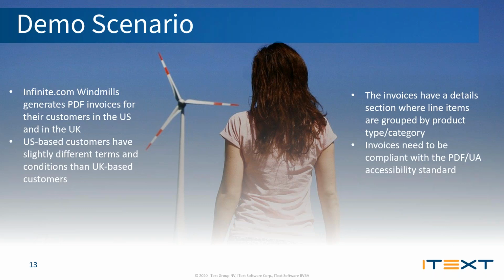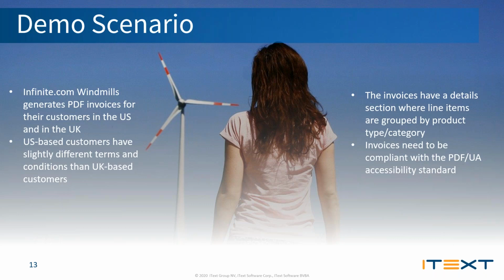And at some point, they want to generate PDF invoices. Now, the invoices have discounts. That's one thing. And the discounts are not for all customers. Some customers receive a discount, other customers will not receive a discount. So what they want in their documents is that discount to show only for those customers who actually get a discount. UK customers and US customers get slightly different terms. So we're going to build something conditional in the invoice template that makes those terms a little bit different depending on the country of residence of the customer.